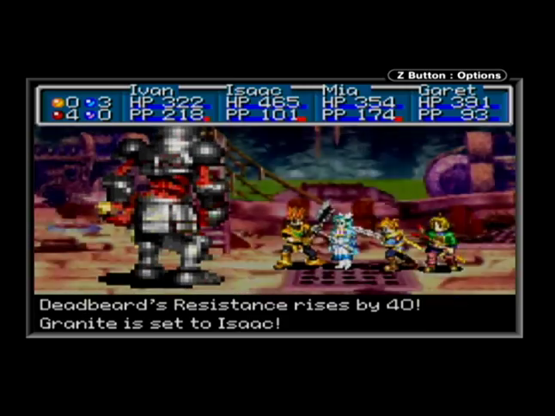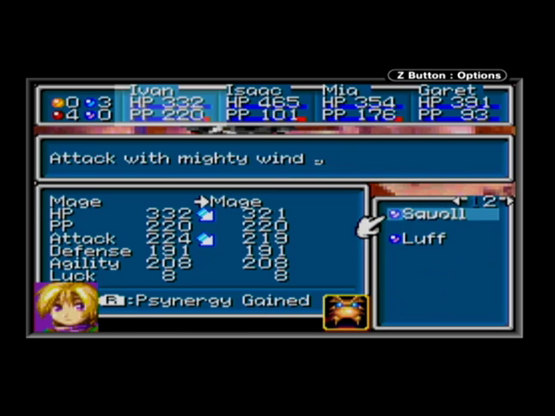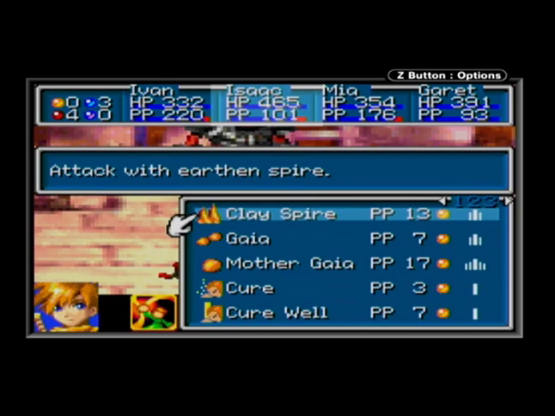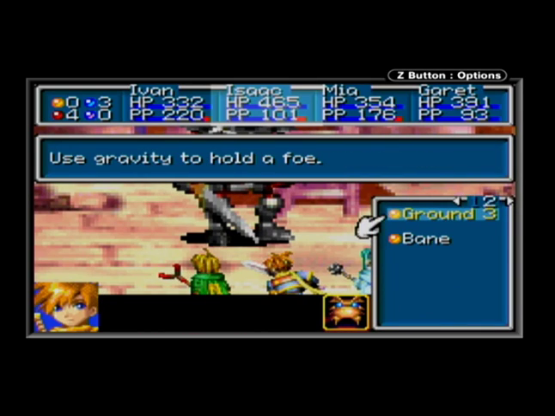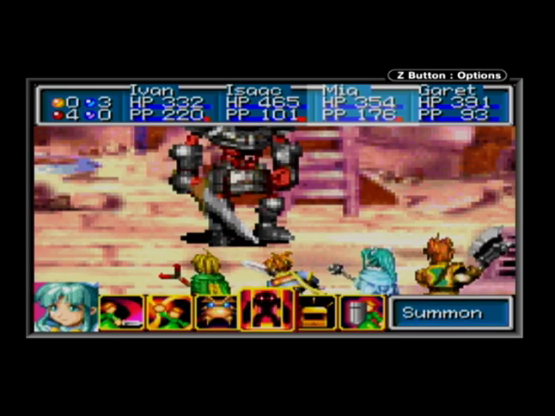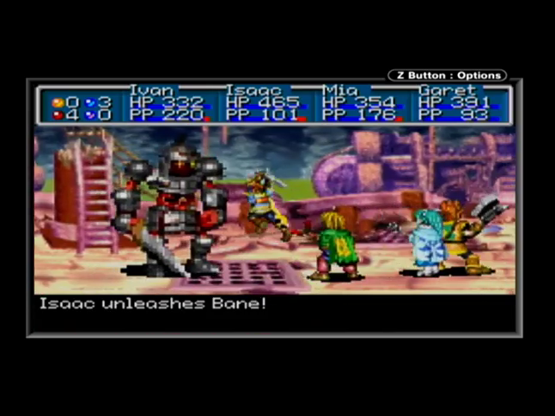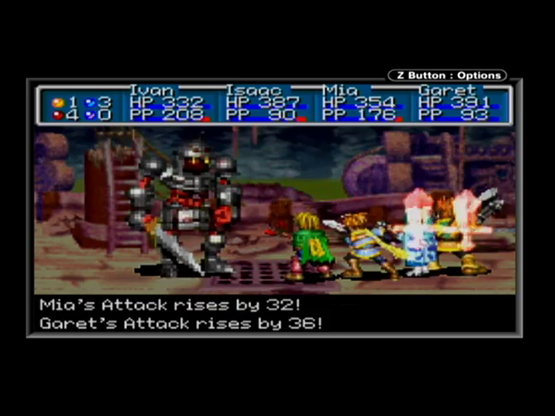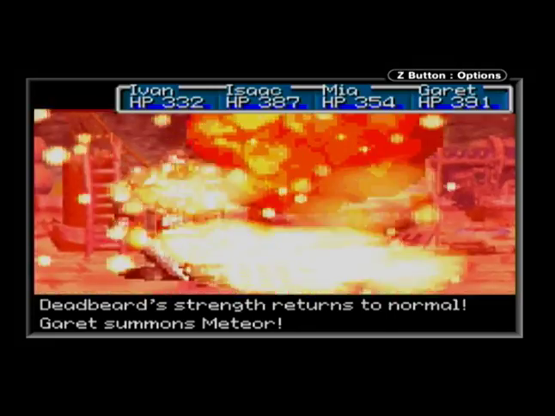Okay, yeah, he's doubled, he decided to double his, you to continue to do your thing. So we're gonna use high impact. Go, okay on that right now. We'll use that. I don't think that's gonna work. Break you, and then we'll use meteor. We're doing really good right now.